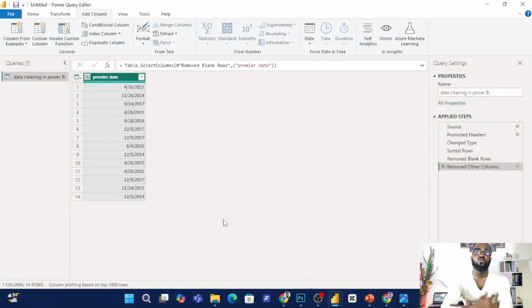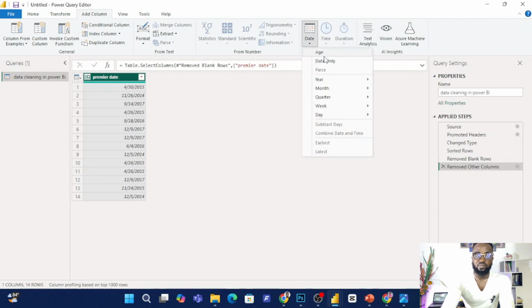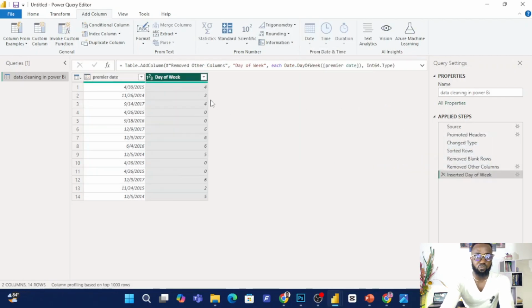So I want to see day of week and month and also year. Day of week. So you click on it, go to your calendar, date, day of week. So go to the day, see day of week. You can also see day of year, day of year and day of week. All right, so click on day of week. So what day of week was this? This was the 4th day of the week. All right, this was the 3rd day of the week.